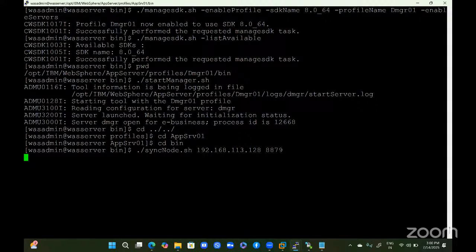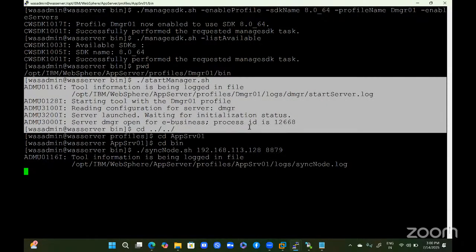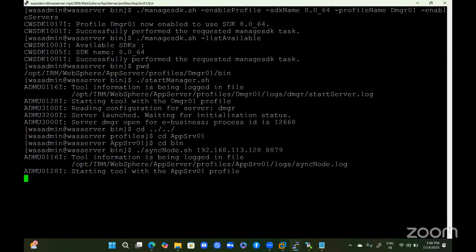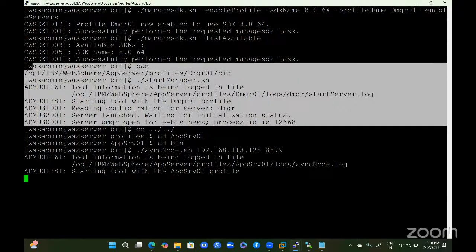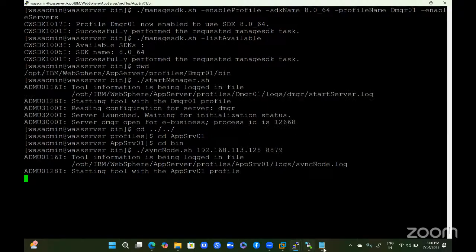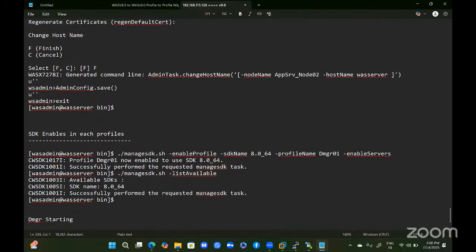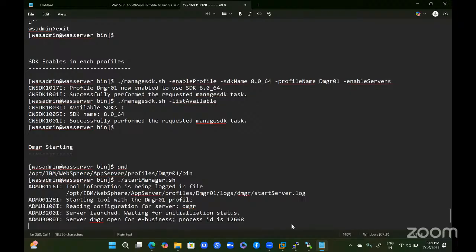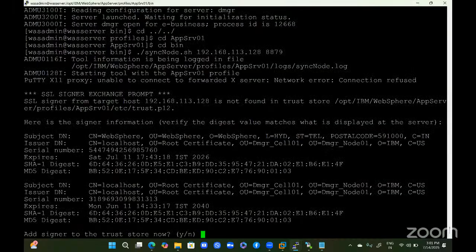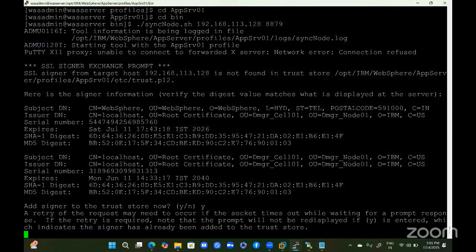You can see, we need to press yes. V85 certificate is there.